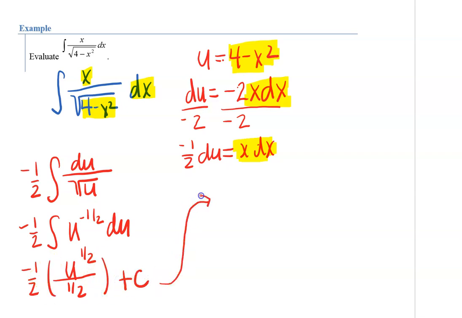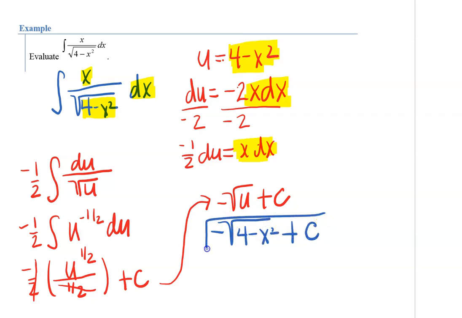And then I'm going to continue to clean this up before I ever go back to my x's. And so really this divided by 1/2 and multiplied by 1/2 is going to go away. So I get negative square root of u plus c. And I always want to put my equation back in the form that it was given, so going back to my square root. Now that I've simplified it as much as I can, I'm going to revert back to x's. I know u to be equal to 4 minus x squared, plus c. And so you can see, once I switched it into red writing, the calculus worked out really nicely, and then I reverted it back to our x's.